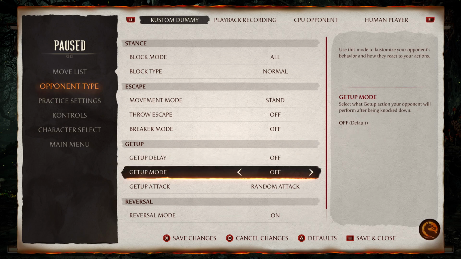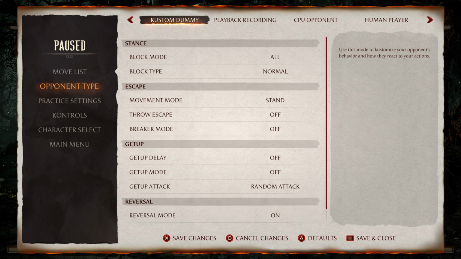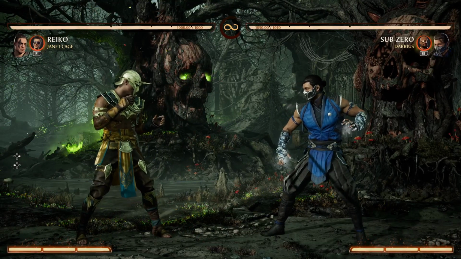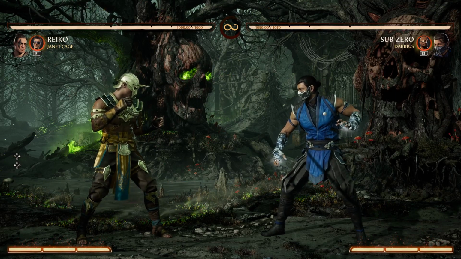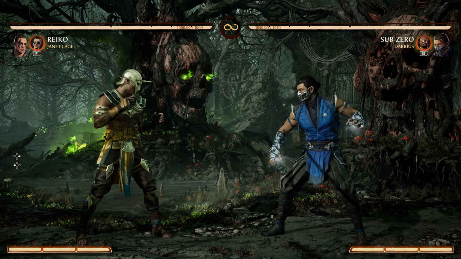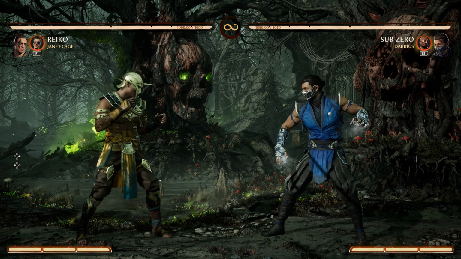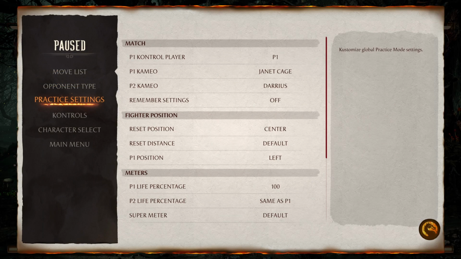So let's see what's after escape. Okay, so that's everything that we can set the AI. We can set the AI to wake up, to mess with gaps in my offense so I know when there's a gap or no gap, to do movement, to practice anti-airs, to practice all these things, right? So that's the AI. So the next thing is practice options, which is practice settings.